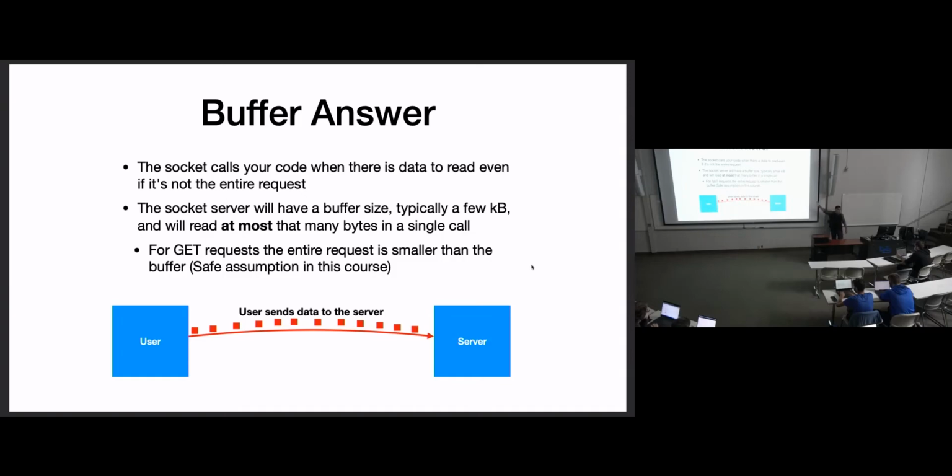So we have this very large amount of data, and I got ahead of my slides a little bit. I'm just so excited to talk about buffers. I mentioned all this stuff already. So we're going to read at most a few kilobytes, maybe tens of kilobytes from the socket each time we're reading from the TCP socket. So how are we going to get all this information? This is what we have to do.